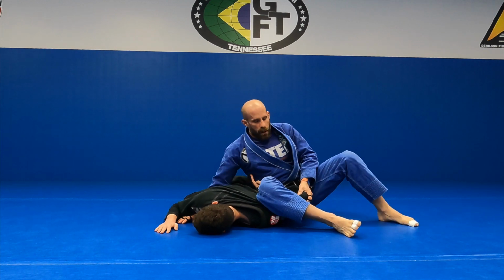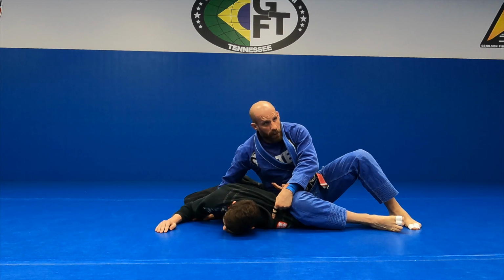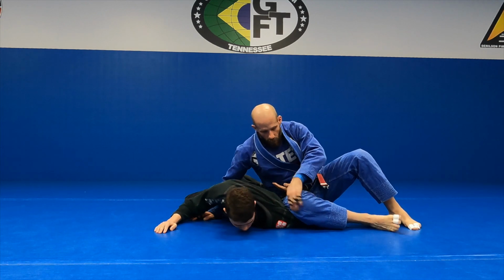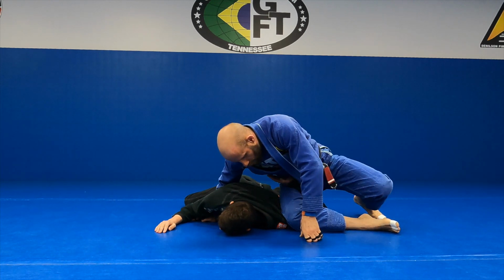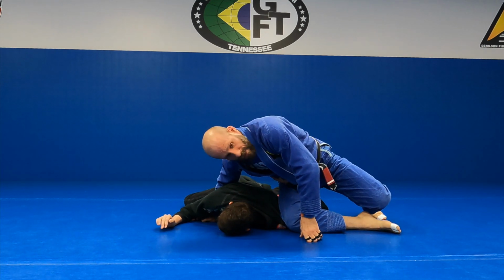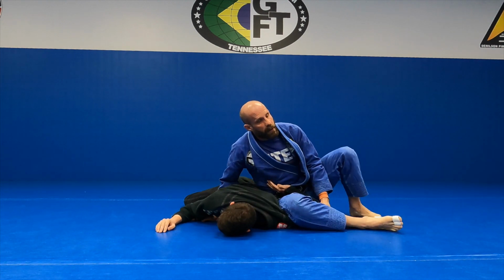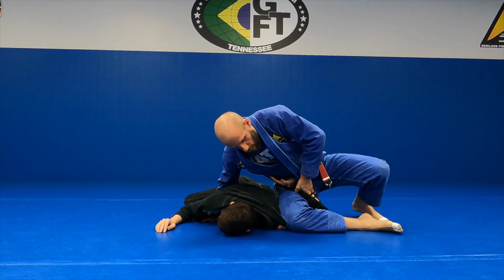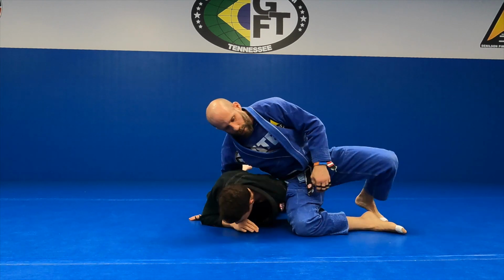What I want to avoid is being way out here. This would be his shoulder. Can we see that? Okay. I don't want to be over his elbow because if I move, see how my knee's all the way on the mat? He still hasn't tapped yet, okay? I don't want a situation like that. I don't want to have an opportunity where I get all the way up here, extend your arm, and he comes out. I don't want anything like that.